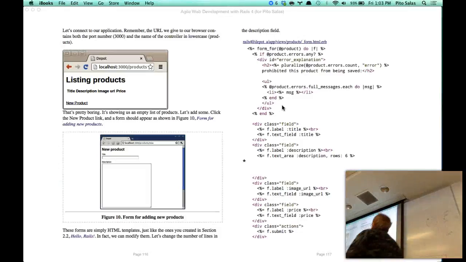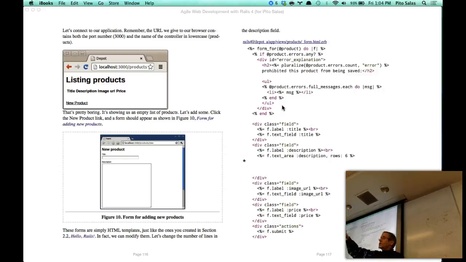If we walk through it, we'll see, first of all, some normal HTML, div with an ID, h2 with some text that's going to be something about an error. Over here, we have div again with class field. Once it gets processed by ERB, this becomes HTML. Now, this is a full replacement for what the scaffold created.